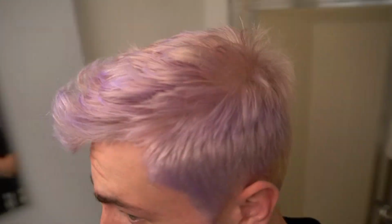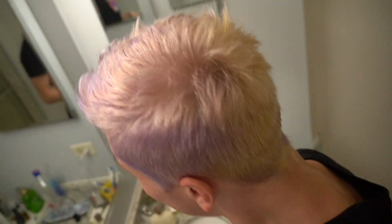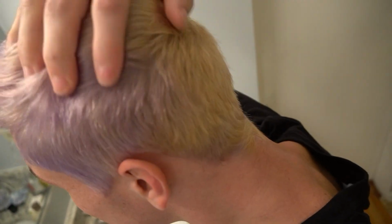So we are on day 2 of this hair, and basically this is what we got. But I realized the back of my hair is yellow. I don't know what happened. So I'm gonna make that toner again and just do it in the back of my hair. I fried this. She's fried. Yeah, I gotta do the back. I'm not mad at the color, I just wish it looked like this throughout my whole head.